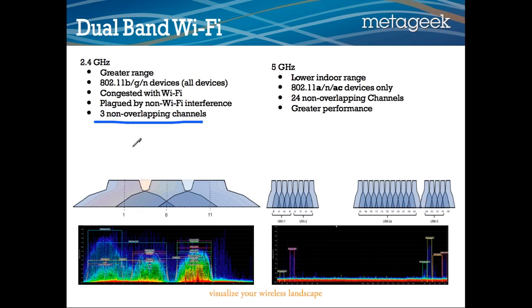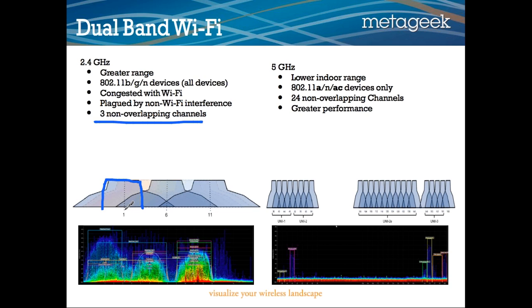And you might be thinking to yourself, well, hang on a second. Aren't there 11 channels in the 2.4 gigahertz band? At least in the US, don't we have 11 Wi-Fi channels? Well, you're right. We do have 11 Wi-Fi channels, but here's the problem. Each Wi-Fi channel is about 20 megahertz wide. That box there shows where channel 1 is.